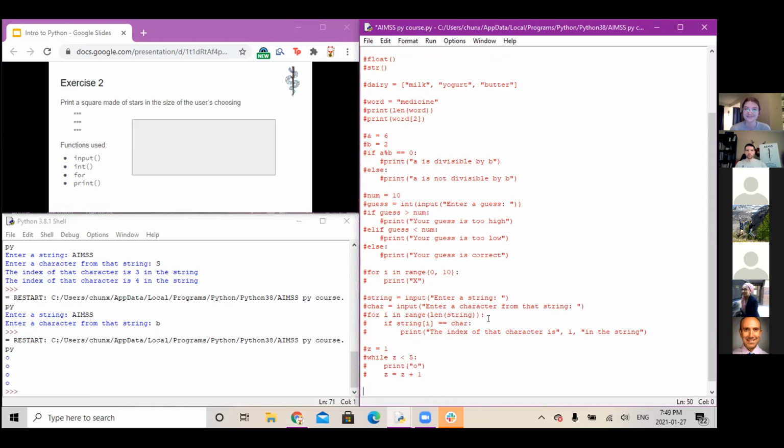So now I'm going to show you how I would go about solving this problem. First of all, I'm going to assign the variable name size to the integer value that the user inputs to the prompt, enter a size.